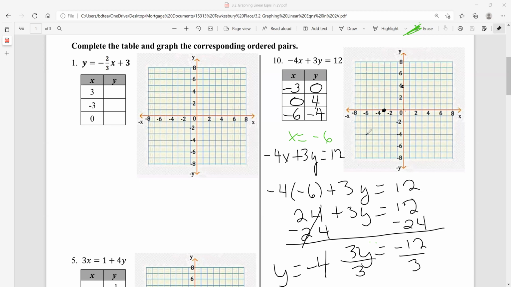One of the reasons why I looked at it is because it wasn't looking like a straight line. And remember, all the lines that we're graphing in this section are going to be straight lines. So let me see if I can get this through the points here. So this is the line that represents the equation -4x plus 3y equals 12. And again, we haven't started talking about the slope, but I'm just going to tell you that this is a positive slope. And that's one thing that you want to be looking at. So just know when the line is rising to the right, it's a positive slope. We'll be talking about slope in the next section.